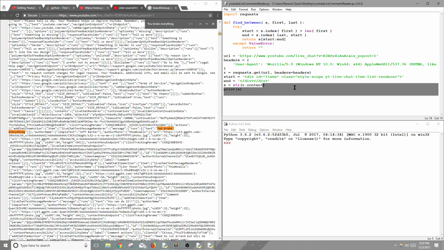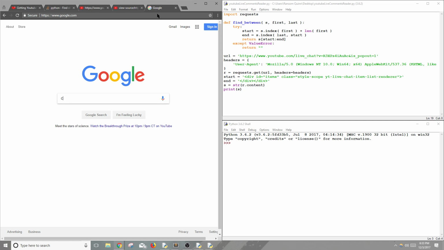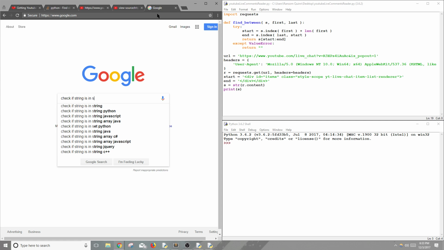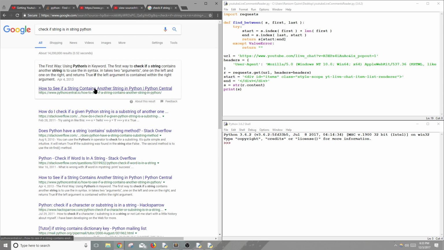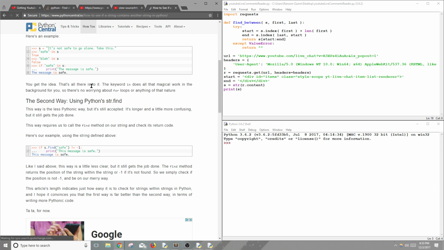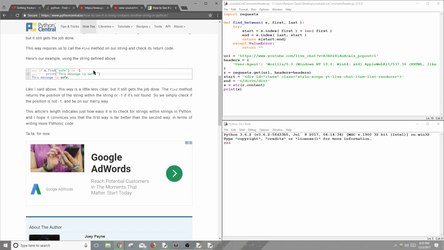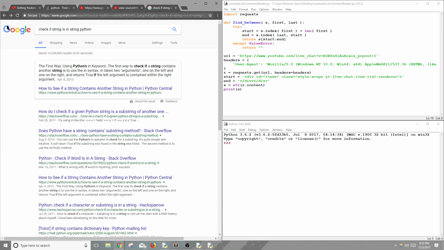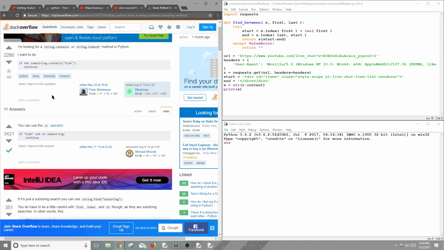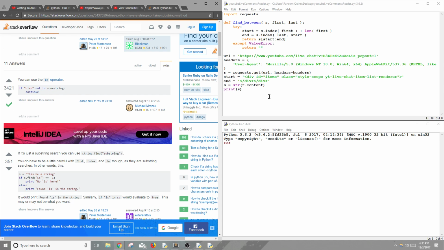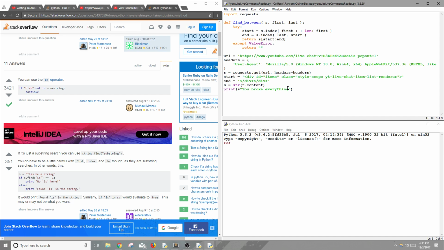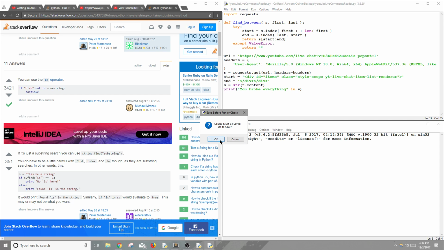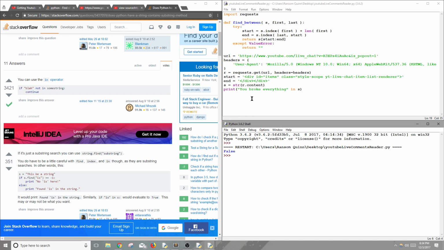Well, we could do this. Check if string is in string Python. So basically, if we can see if the string is already in another string, then we know. So if find will return a 1, I think. If blah is not in. Okay, so if we just do, do I have this? Yep. Is that in S? If it is, then we know we got the right source. False. We don't. Why don't we?